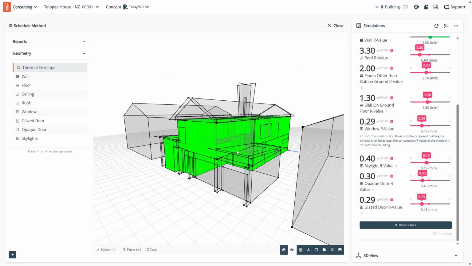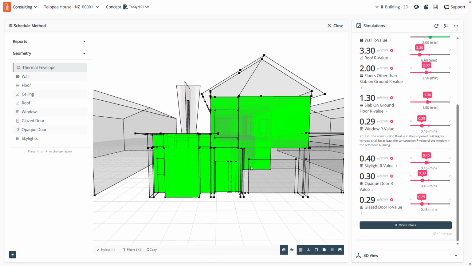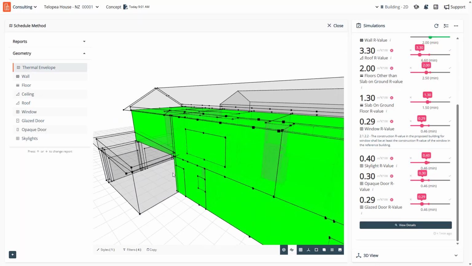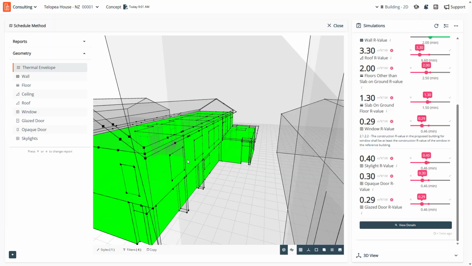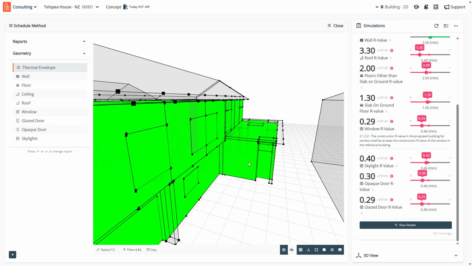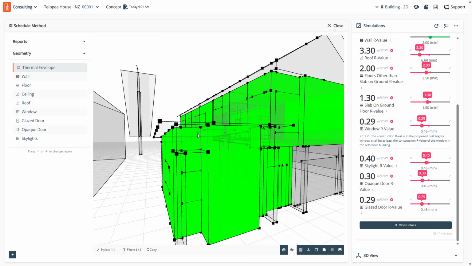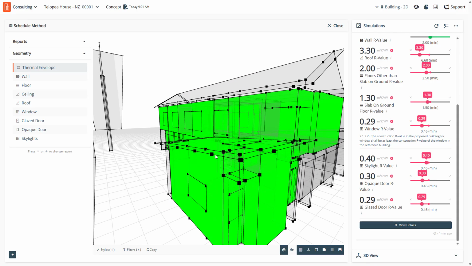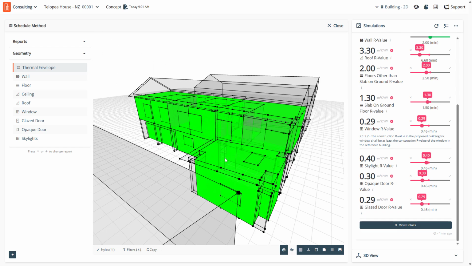And first of all, you've got to agree, hey, this is exactly what I expect the thermal envelope to be. So the garage has been taken out. The cold roof there has been taken out. But we have a full ceiling height here in this space at the front, because we've combined the volume of the lower area and the roof system. So we've got a full height system there.